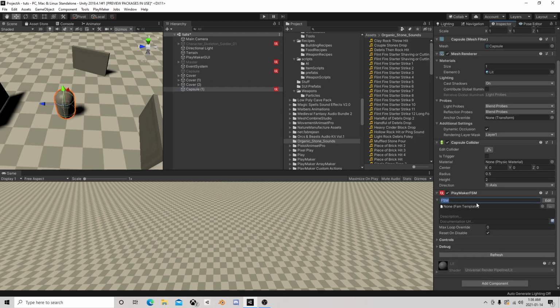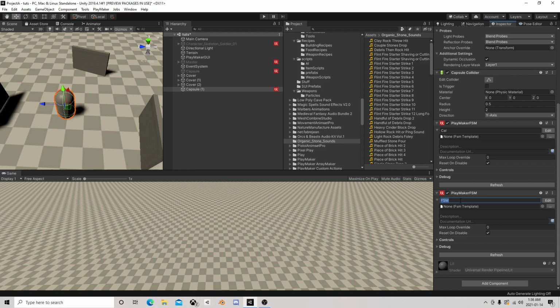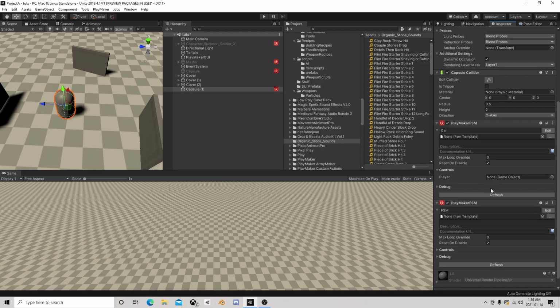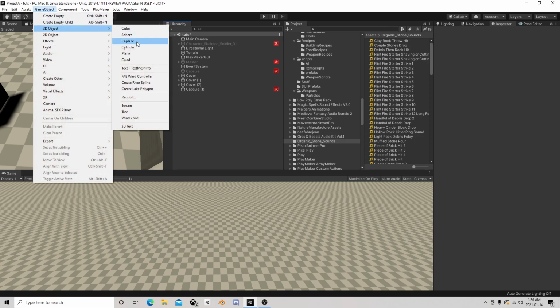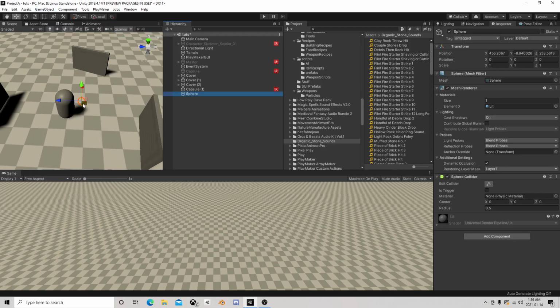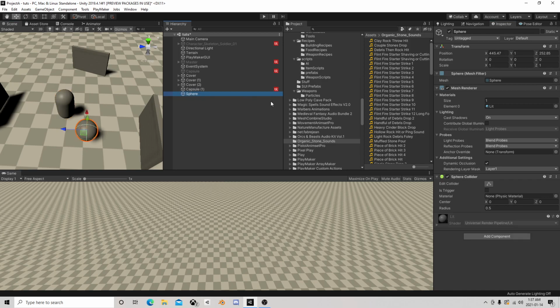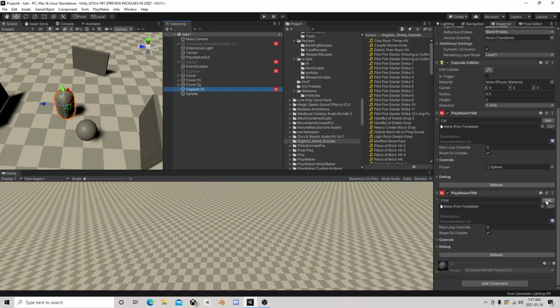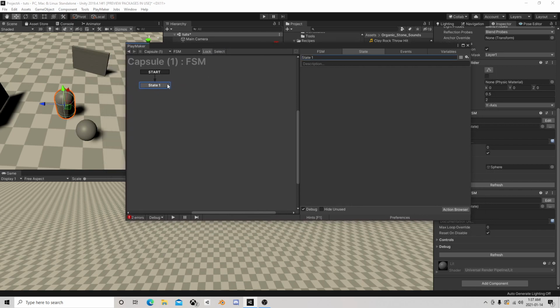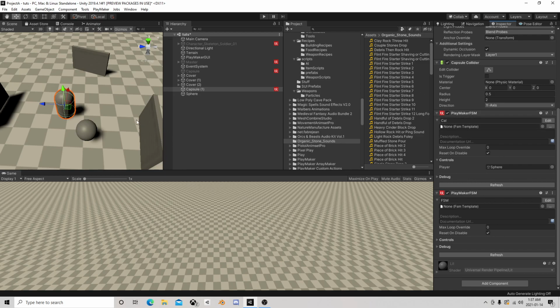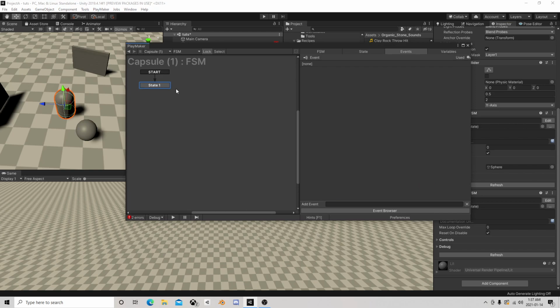So we'll call this one calculate, or cal for short. Now we'll just leave that one as is. The other thing is this guy also needs a player, so we're going to create a, we'll use a sphere, how about? And this guy is going to be our mock player. So we're just going to drag the sphere into there. So what this guy is going to do is he has to find the cover, I guess, to begin with.